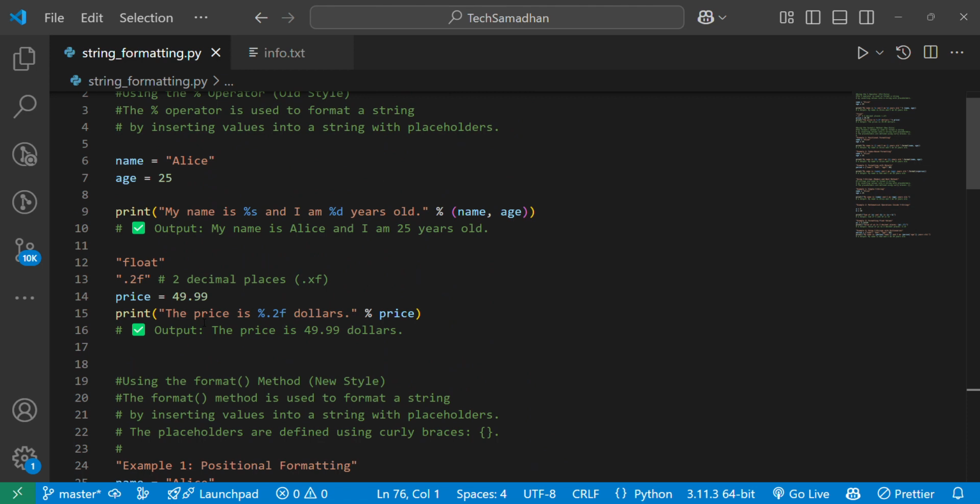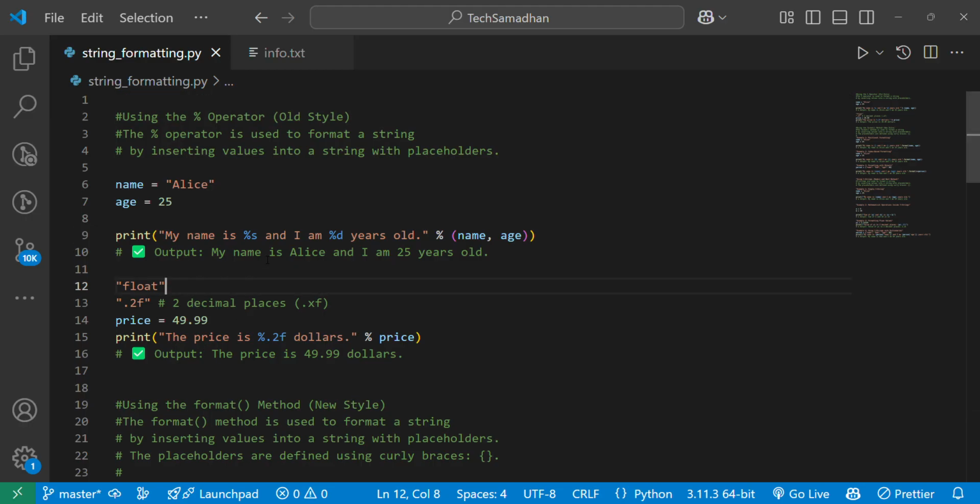Now the percent formatting we are going to avoid unless working with legacy code, like Python 2 code in some companies written in the initial days of Python. At that time we need to use it. So we have to keep formatting consistent across the project. And that's it. Now you know how to format strings in Python.